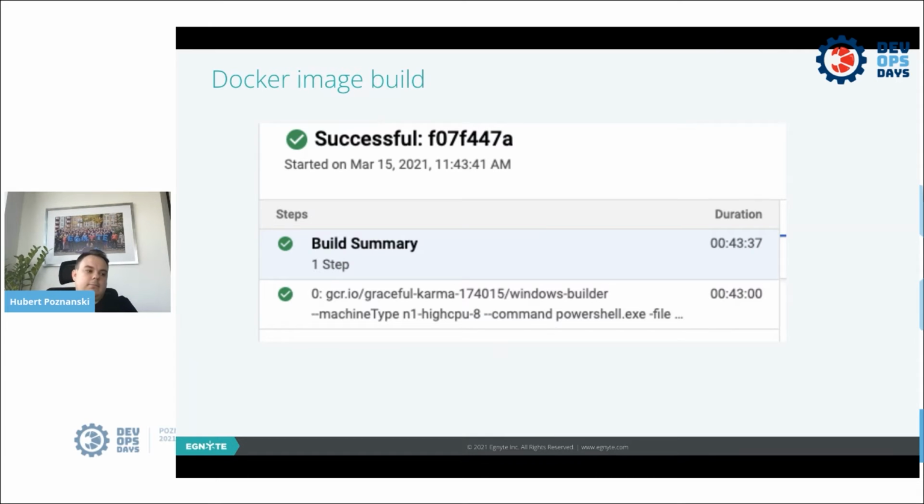As we can see on this slide, building an image based on Windows core isn't very dynamic, but as I mentioned, we couldn't use the nano version for a variety of reasons. That doesn't change the fact that the image build works. Everything works. It's just much less dynamic than its Linux counterpart.